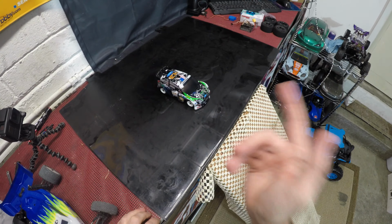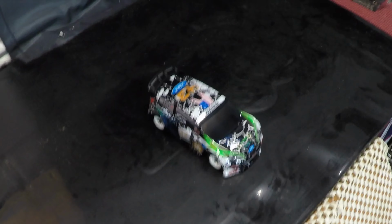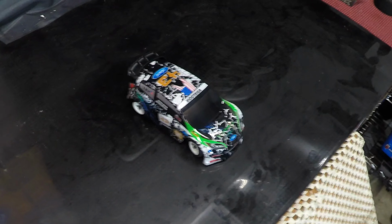Let me get this right. You're absolutely sure this is what you want to do? So let me get this right. You want to drive down the ramp, under the car, drifting out in some style at the back, through here, and back up again. Well, bits of it might work. Are you serious? What, that's like yes? What do you do for no?